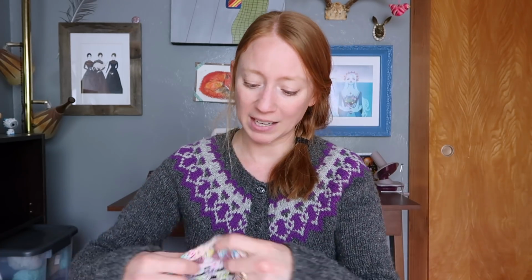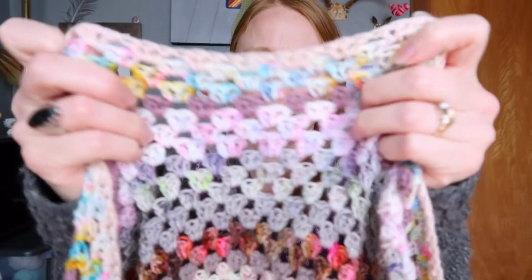I want to say at least 300 stitches cast on or chained on. I don't know the terminology, but like way more than 300, not just like 302, like 350. I don't know, something like that. But it's really big. So I think we'll see how it goes, but I think I'm gonna stop when it gets to be a square so that it's not like a queen size comforter size, but we'll see. I love working on it so much.